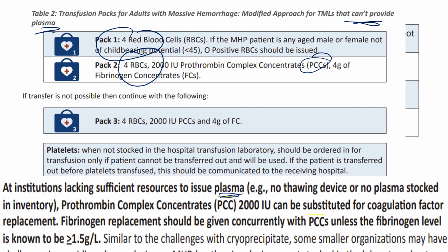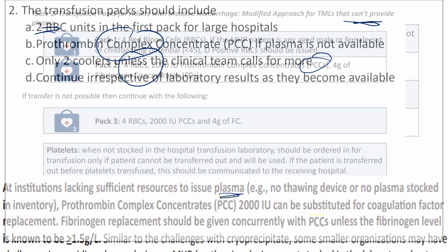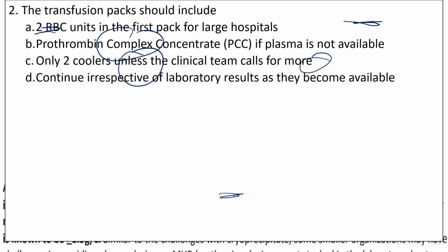And then for the final question, there was whether or not you would use laboratory values to guide your management, and the answer is yes, you should. So we use 4 RBCs for the most part based on the toolkit. You keep sending coolers until the clinical team calls you and tells you to stop sending coolers, right? Because the communication should be two-way the entire time.